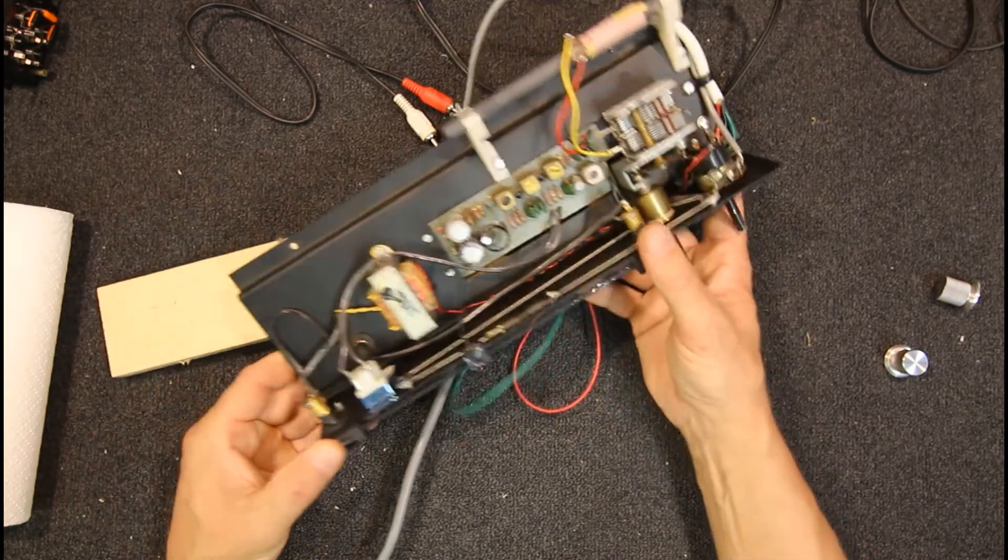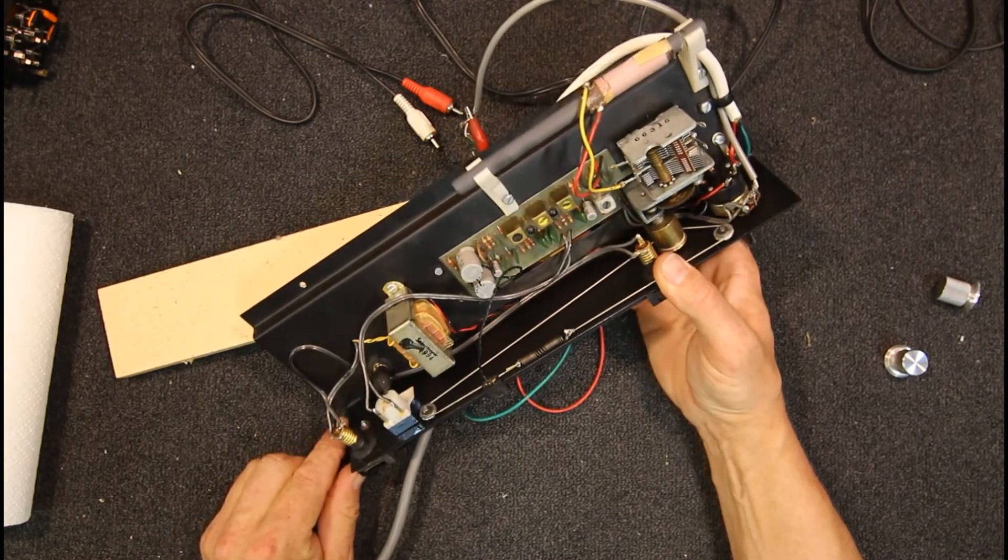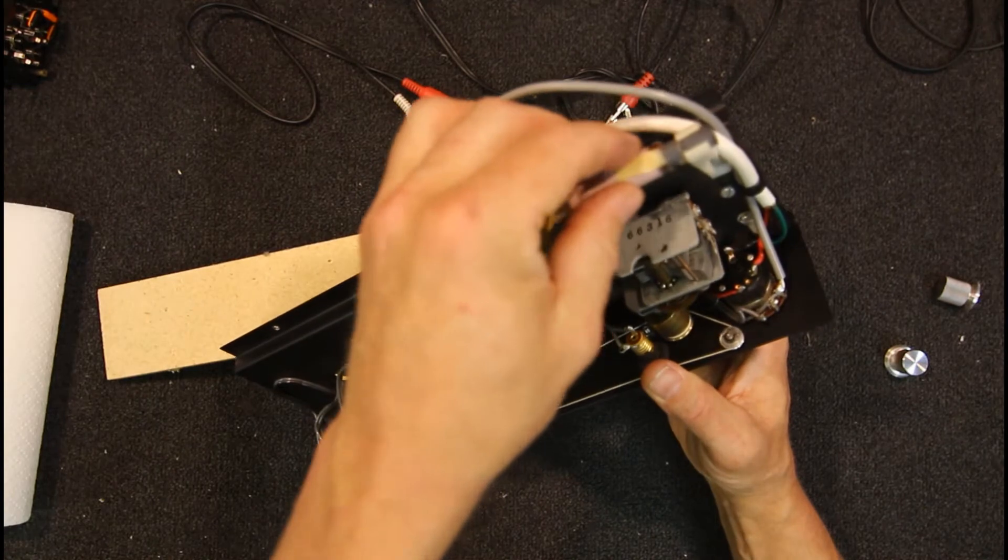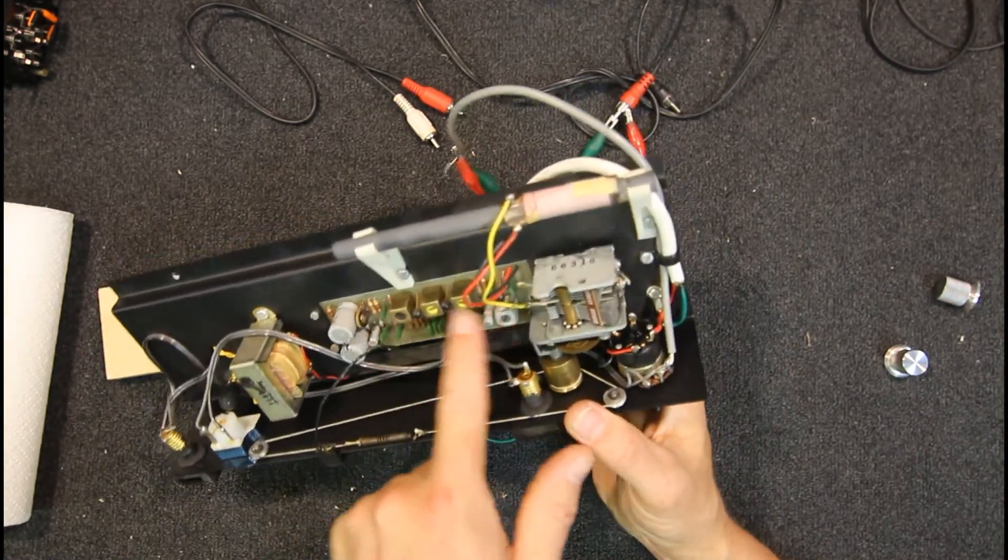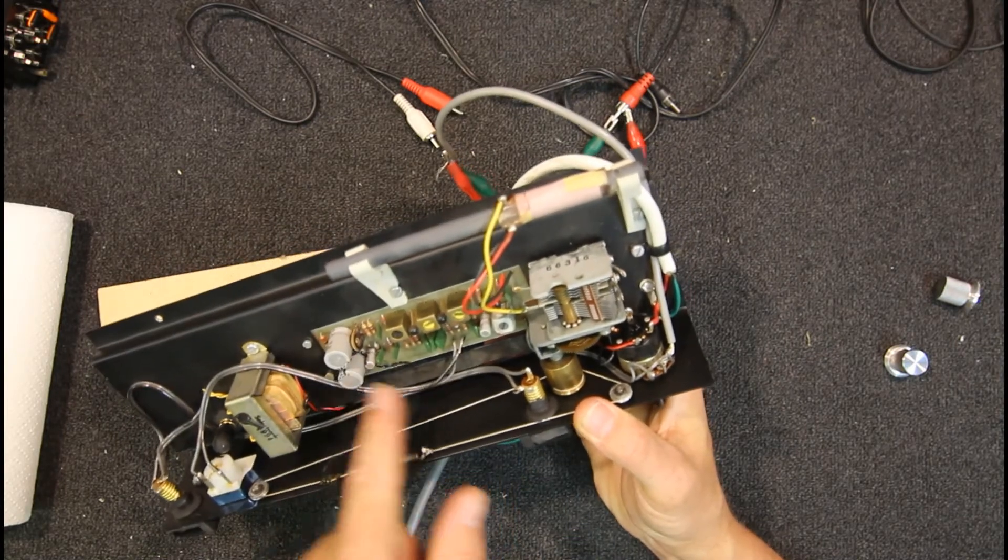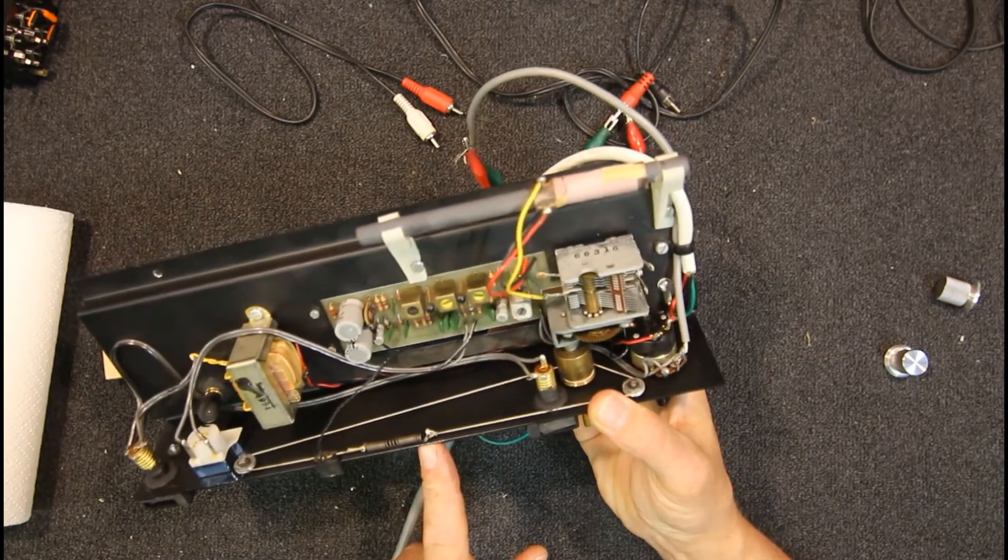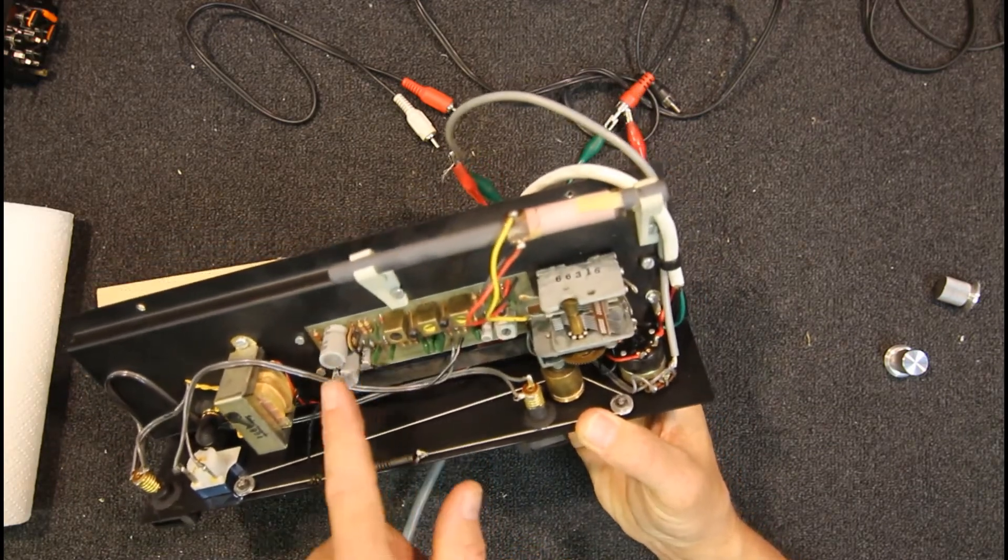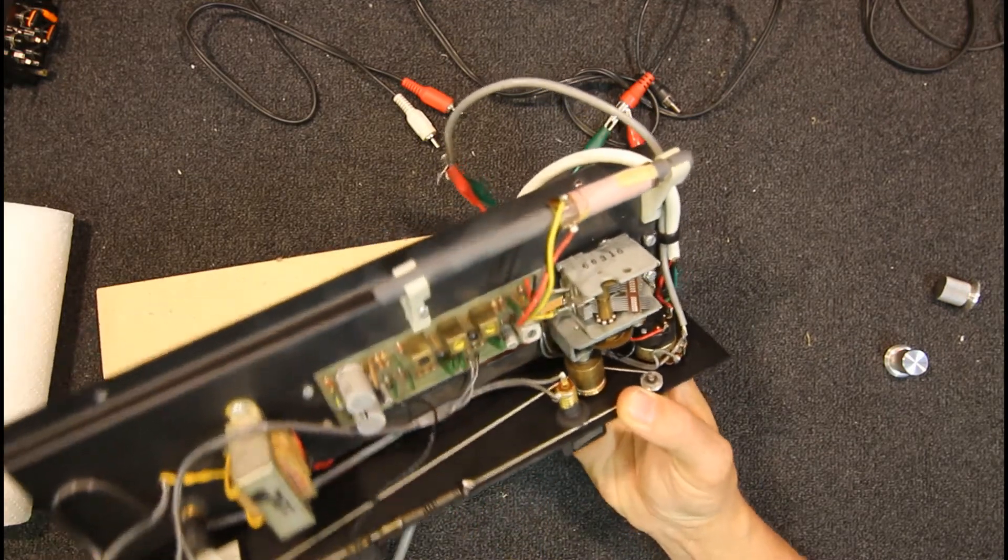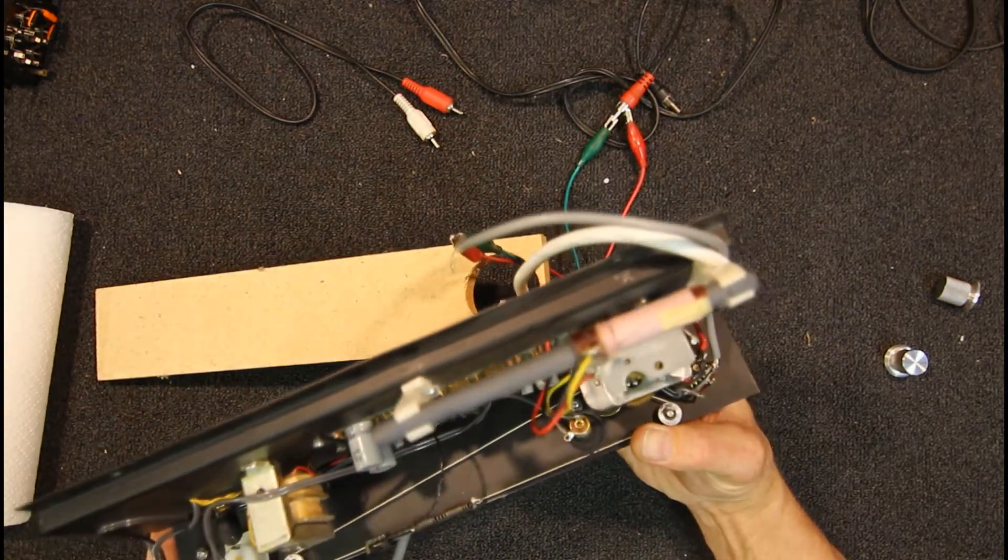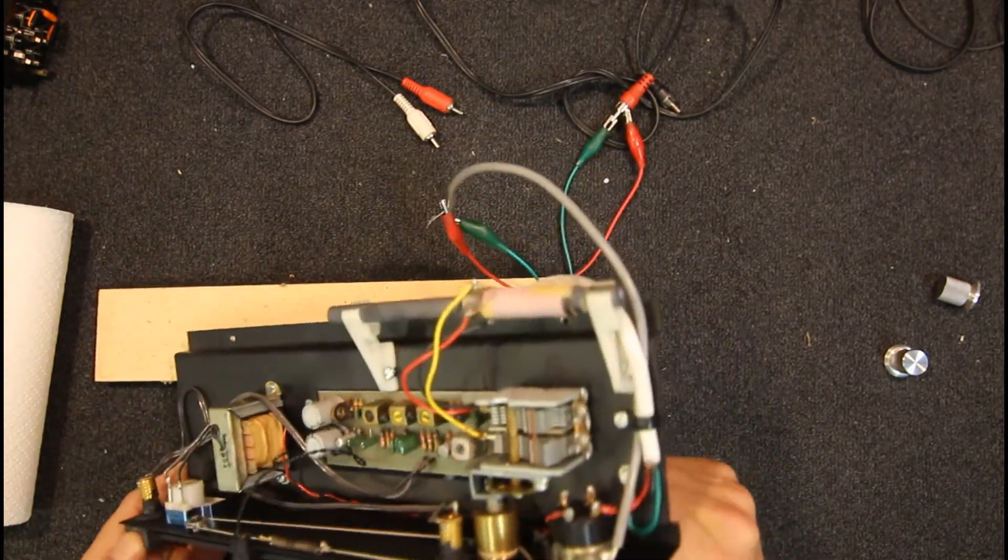It's got a Selectronic transformer and one of these large ferrite rods, a few little IFs there, actually in the brass cases by the look of it. And the resistors don't look overly old, but they are an earlier style. I mean, some of these electrolytic capacitors could be starting to fail now, might be letting a bit of hum into the system.